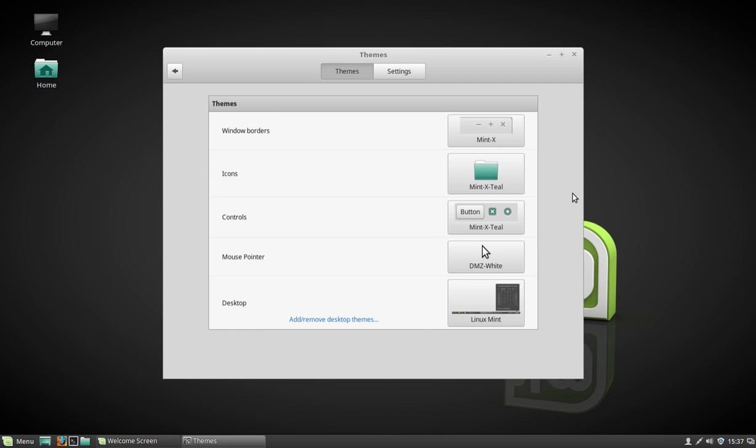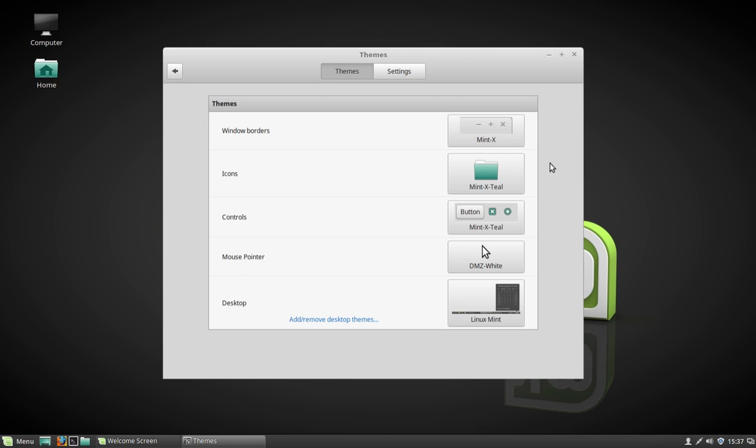I like the way that Mate and XFCE do it, where they just take the GTK theme and then theme everything around the GTK theme with the exception of the window manager. But alas, they do it this way, which for all intents and purposes is fine, because mouse pointers and controls and icons transcend almost all desktops.